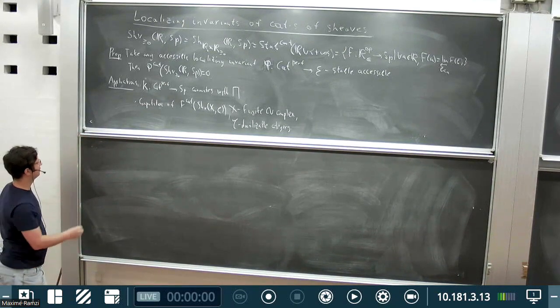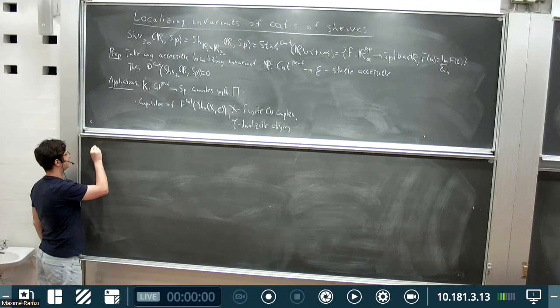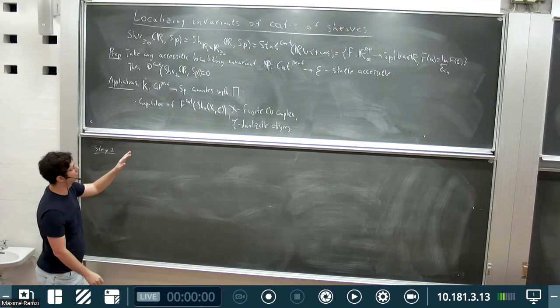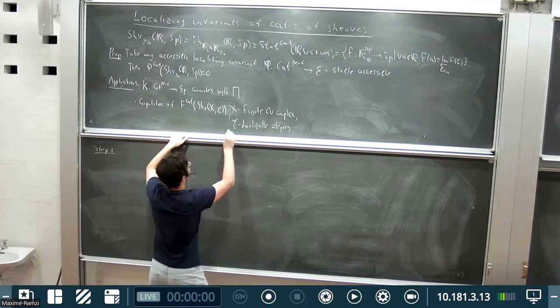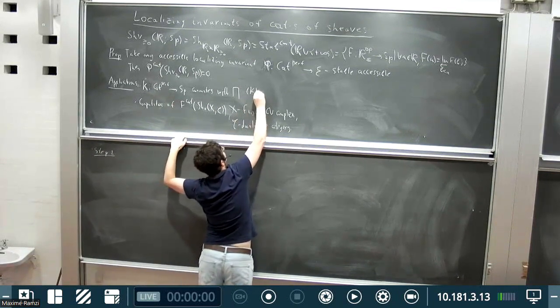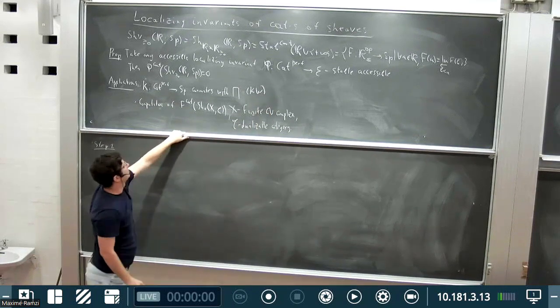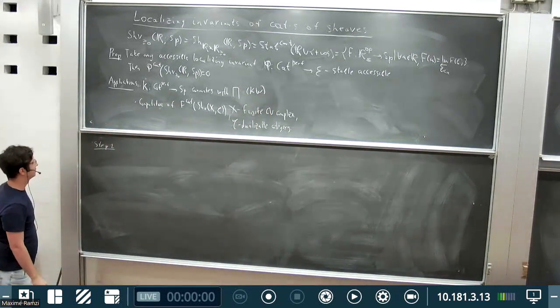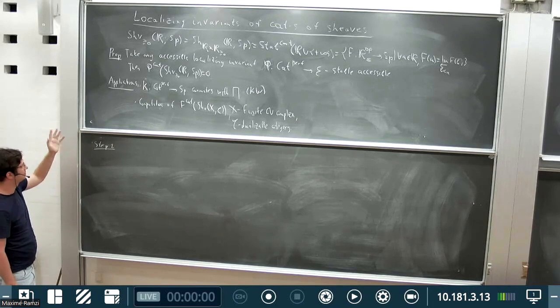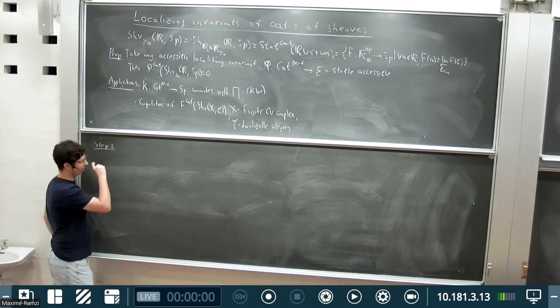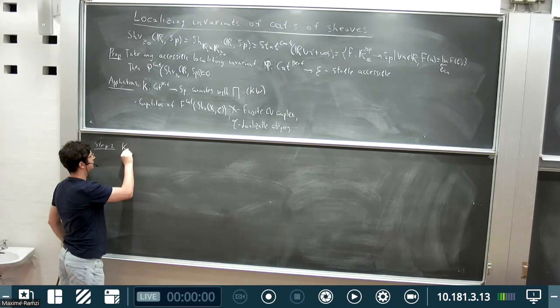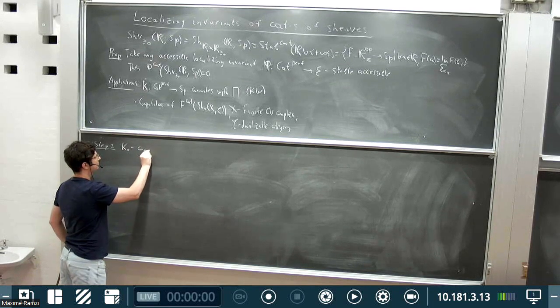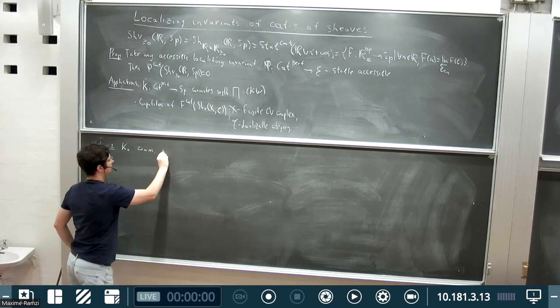To do this, I first recall step one. Just suppose that we don't know this Kasprowski and Winges theorem. So this is due to Kasprowski and Winges originally, but I will give a different proof. So suppose that we don't know this theorem, then there is a very simple argument to show that K0 commutes with infinite products.